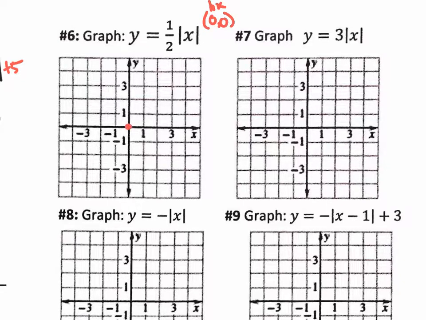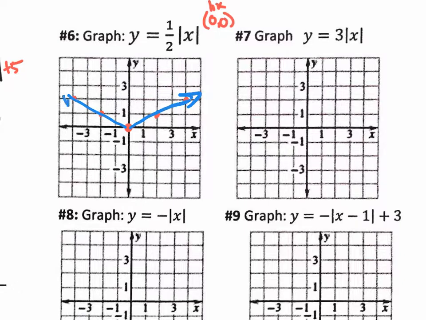So this is either the highest point or the lowest point, but we know that the A value is positive, so you know that that's the lowest point. So we're going to be going up 1 over 2. So you go up 1 over 2, up 1 over 2, and you just keep going. But then you go back to your lowest point and do the same in the opposite direction, up 1 over 2 this way. And you end up with that wider V, that wider graph.